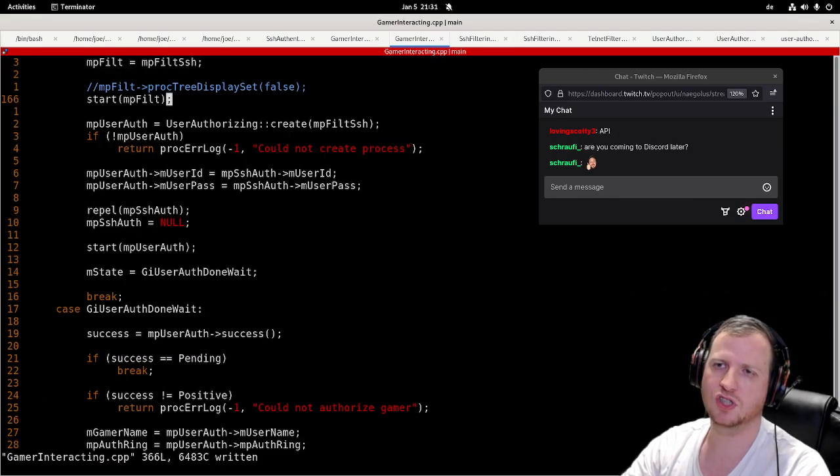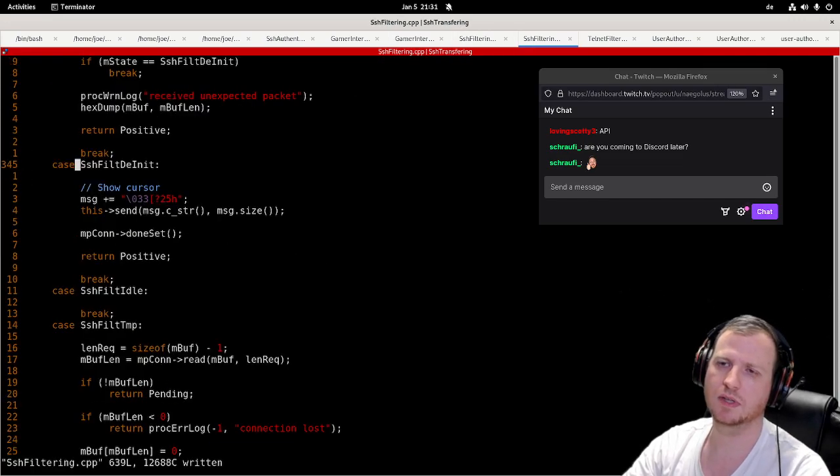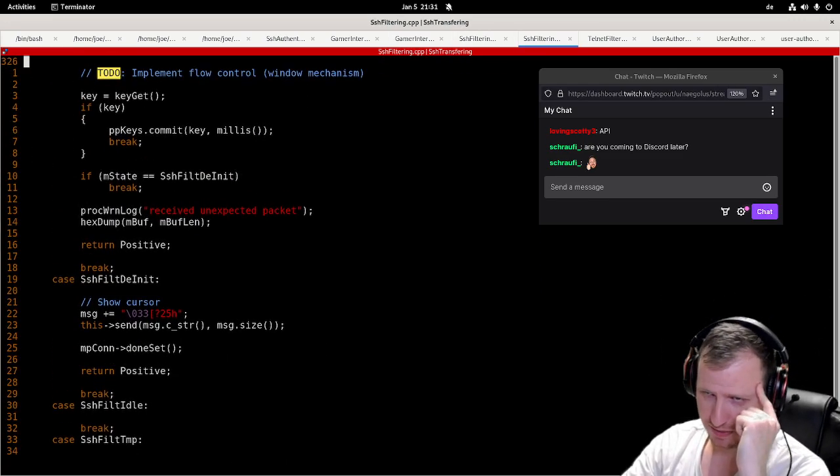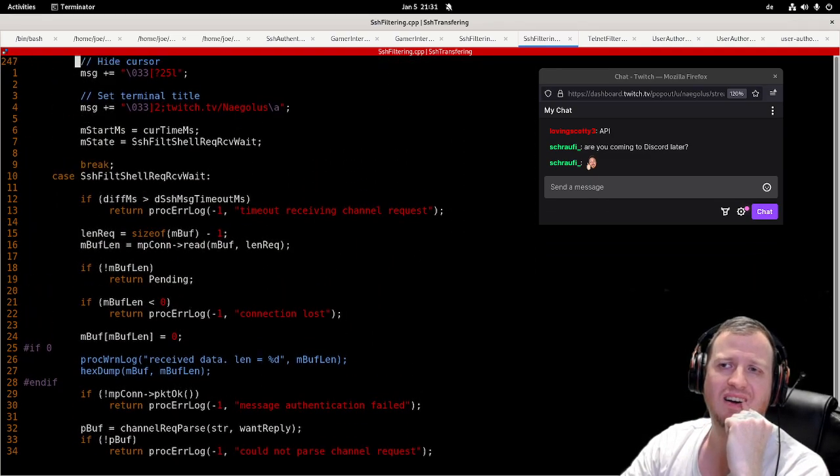We have to change the process architecture of the SSH filtering a little bit.